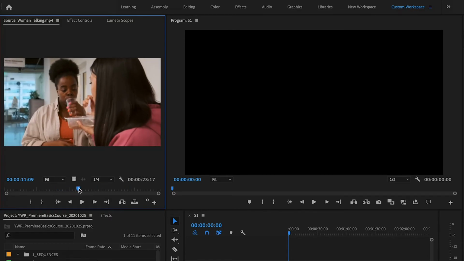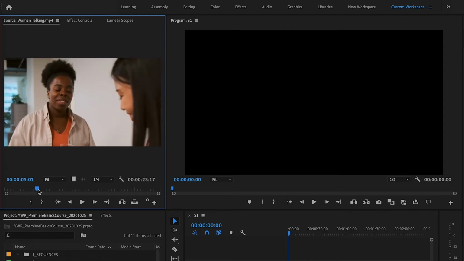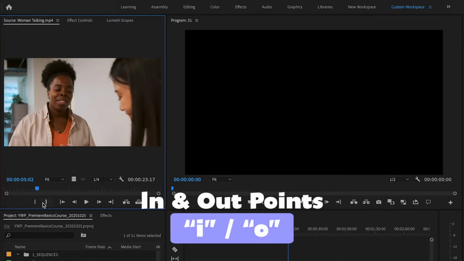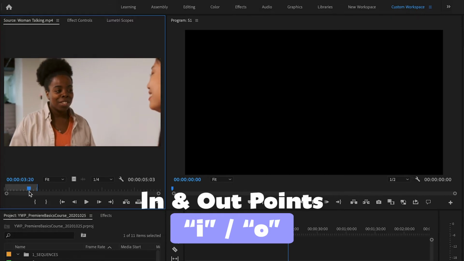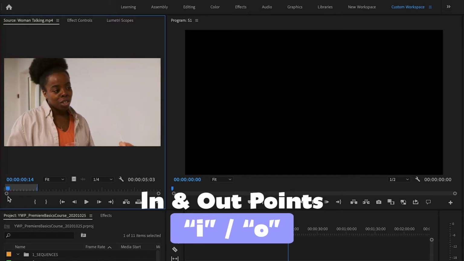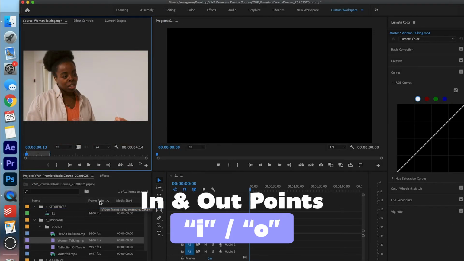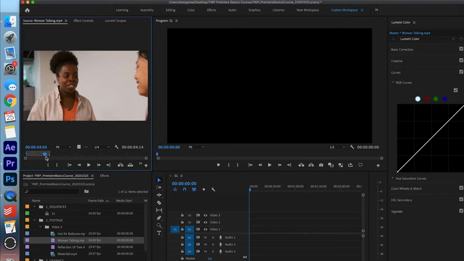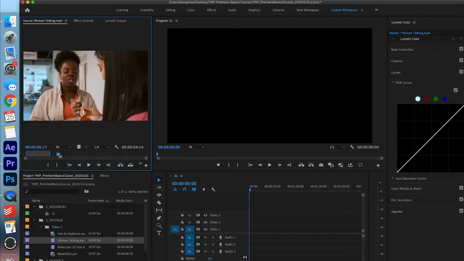So let's say I just want to include up until here, right? We're going to make an out point, and you can do that by either clicking this button here or clicking O on your keyboard. I'm going to scroll the playhead to the beginning. And let's say we want to start right here. We can click Mark In, or we can click I. So marking your in and out point is I and O. And what we did here is we are marking the points where we want to incorporate on the timeline.